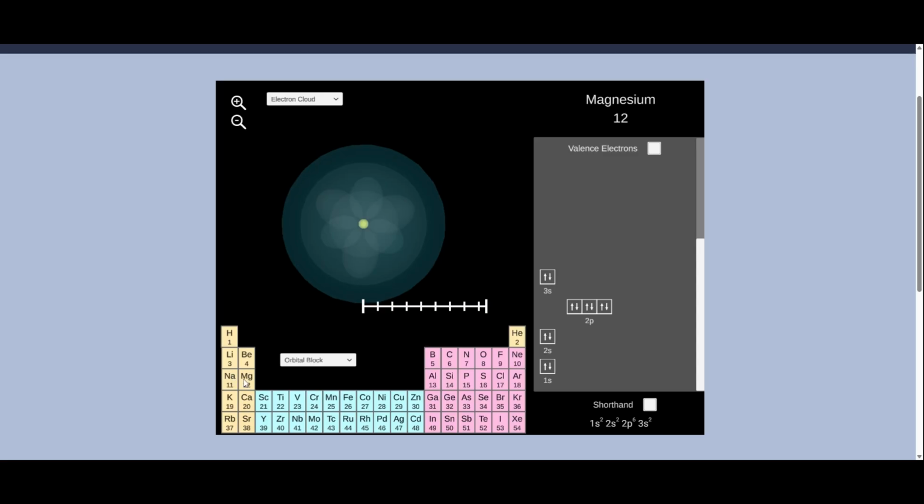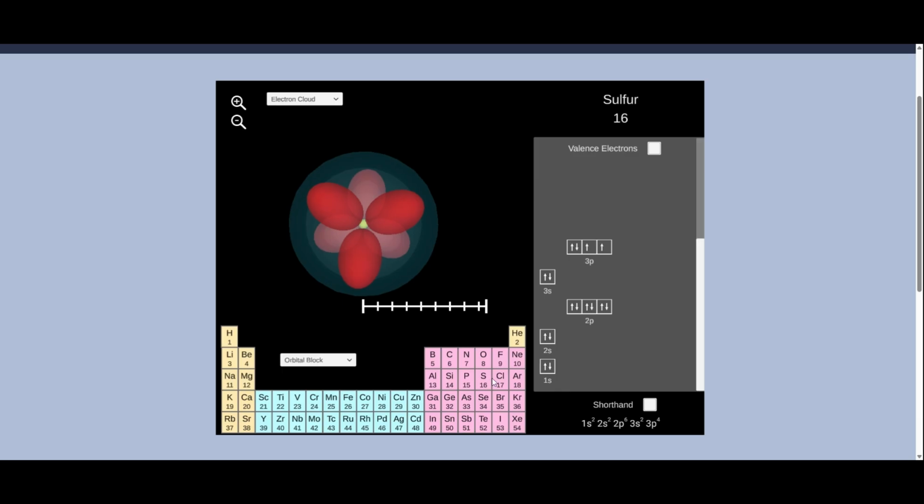Magnesium, the exact same thing. And for the P block, we still get those larger dumbbell shapes, adding in more space. All these orbitals are essentially being overlaid on each other, getting larger and larger as we increase the size of our atom.